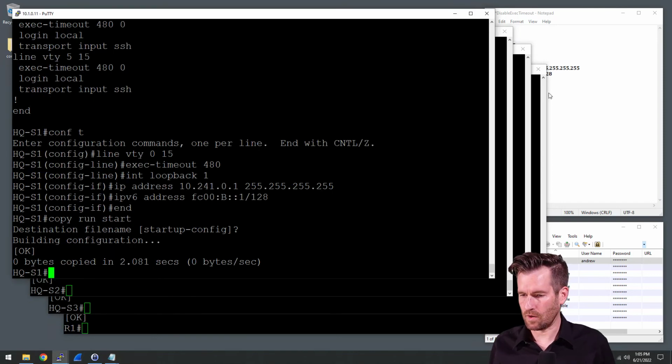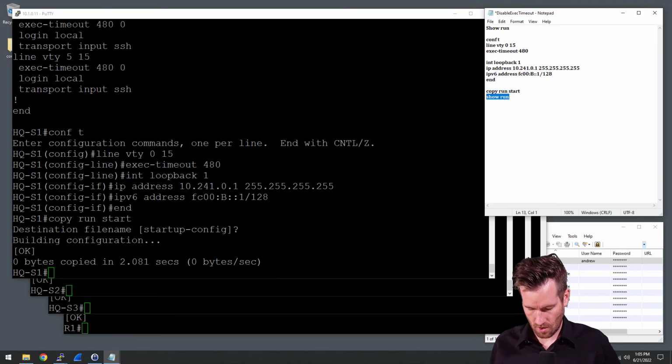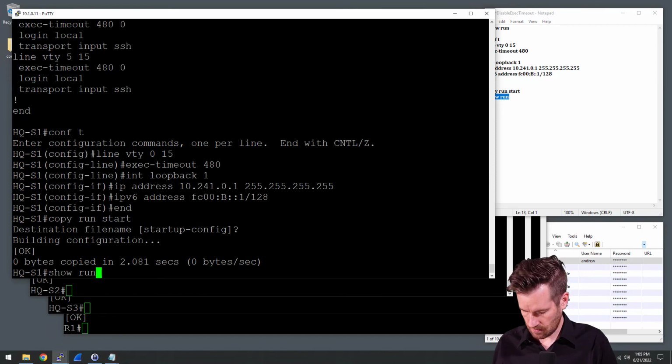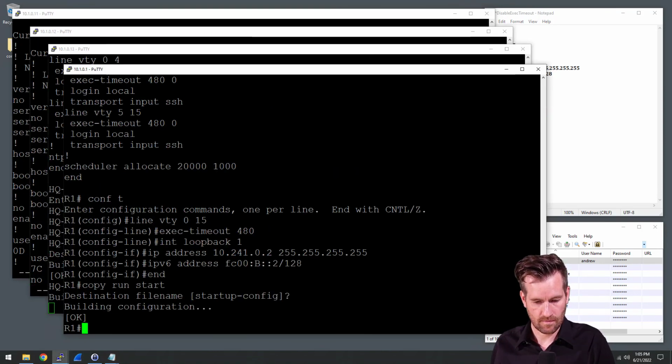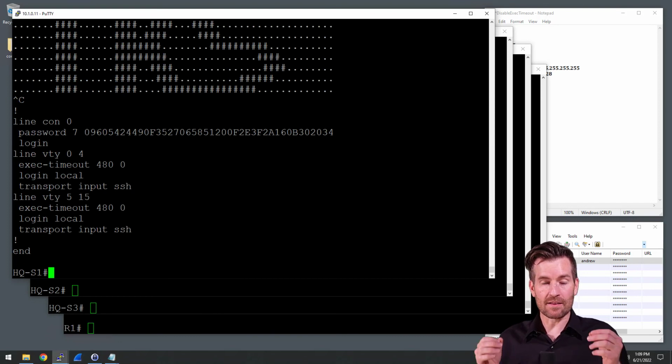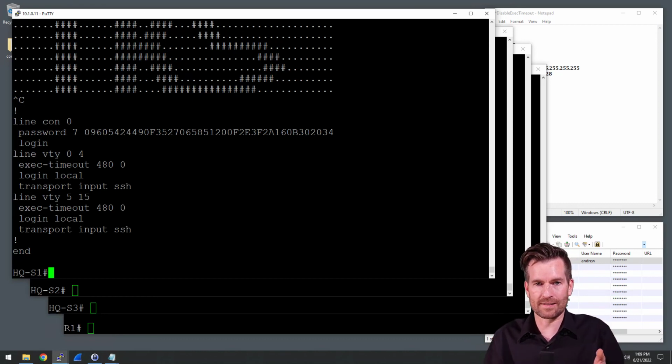All right, now we're going to do a show run to show the changes. My last step here would either be to exit out of the machine so the logging stops, or go in there and change the settings so I'm no longer logging what's on the machine.